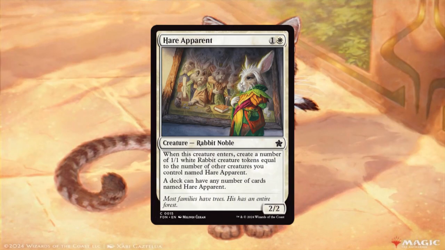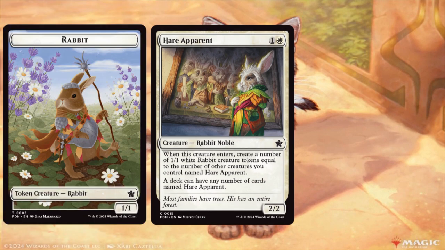When Heir Apparent enters play, for every other Heir Apparent you control, you make a 1/1 rabbit creature token. Compared to Relentless Rats, Heir Apparent won't have stats that are quite as high, but the card's cheaper and enables you to flood the board much more quickly.